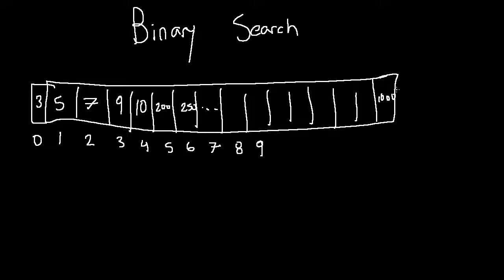So how long will it take to find a value? We know how the binary search works. It's going to find the halfway point. I don't even know how many cells I drew here, but let's just say that the halfway point is here. And it's going to say, is your value to the left? Is it to the right? Or is it right underneath? And you picked it out.